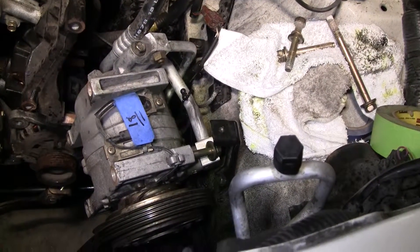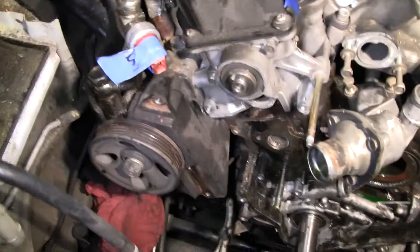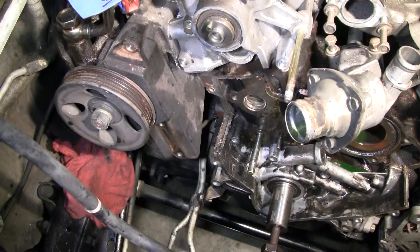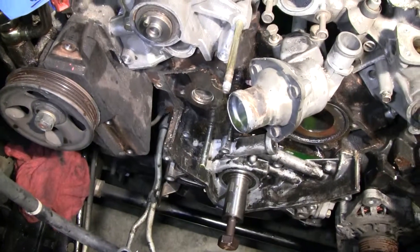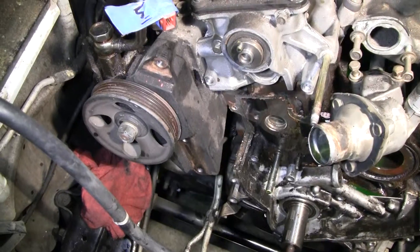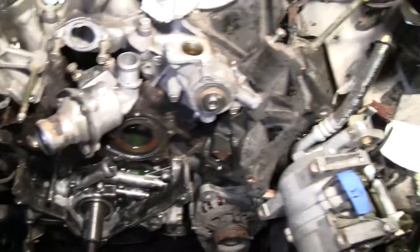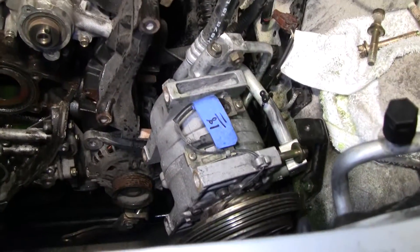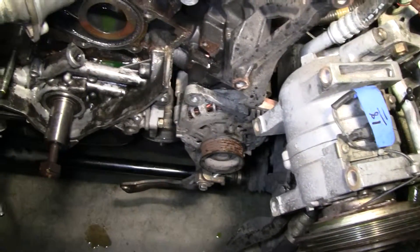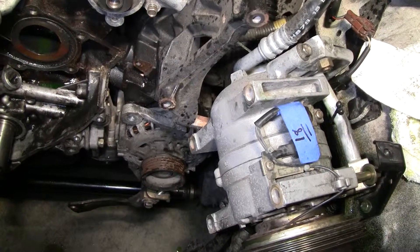Fun times and learning new stuff along the way. I definitely haven't really attempted to do anything with the power steering yet, but I know if it's the same thing as this one, it's going to be kind of a pain because I've got to get a bunch of stuff out of the way just to access the bolts which are attached to the side of the head. Well, that's it right now. I'm going to go ahead and try to get that alternator off, and hopefully dropping that bolt will make the alternator just kind of fall off and we should be good on that one.